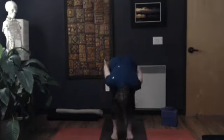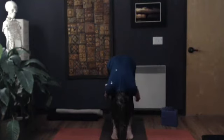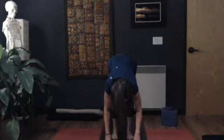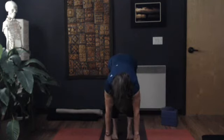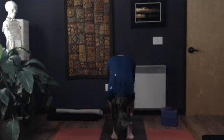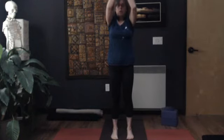When you come down this time, you're gonna stay down and the arms will begin to slow down. Again, you're breathing deeply. All right, let's inhale halfway. Exhale, forward fold. Inhale, come all the way up. Arms can go overhead. Exhale, your hands back in front of your heart. Relax both arms. Drop your intention inside again.